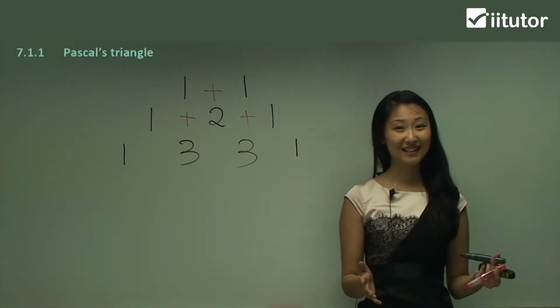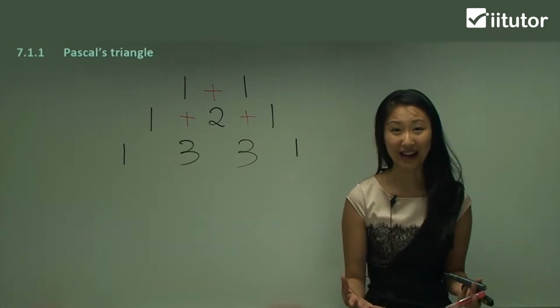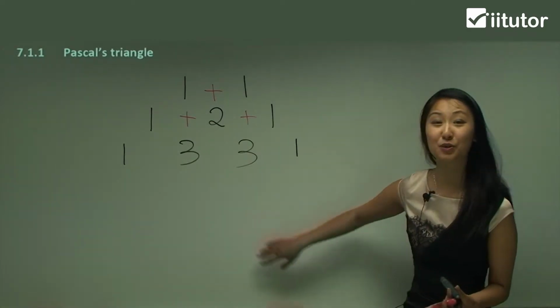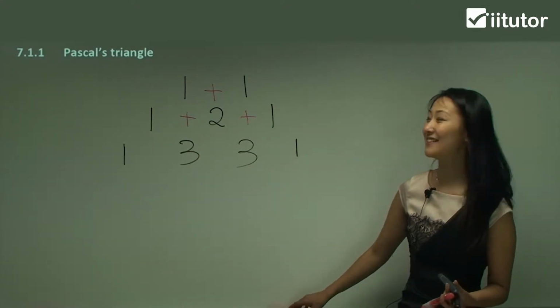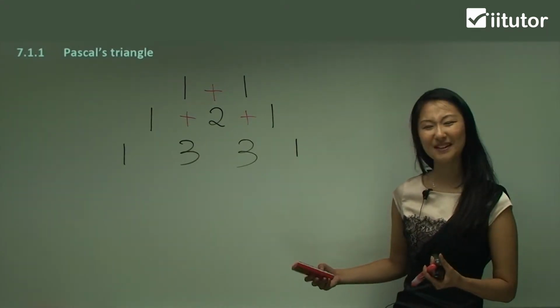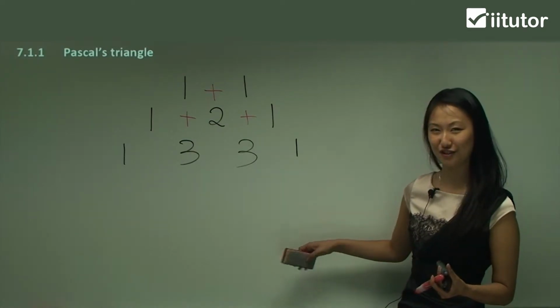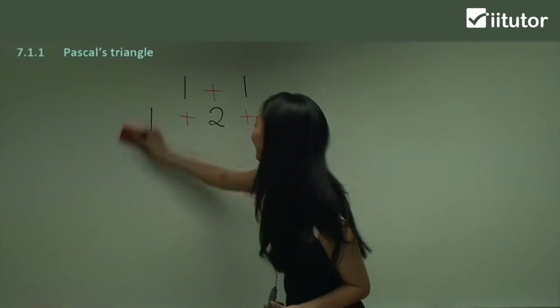But you can also see how frustrating it's going to be if you want to go to 20 or 50 or something. You'll be sitting in the exam drawing forever. So this is why I said it's quite limited, because there's only so many rows that you can do before it's just not worth it.